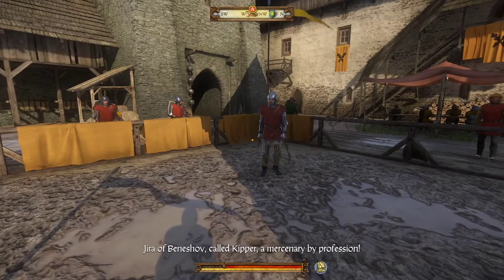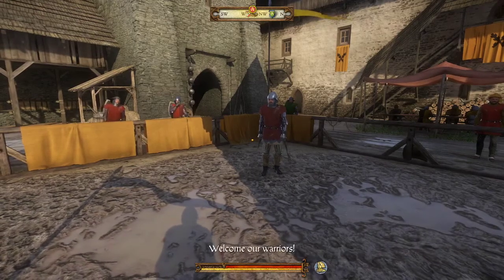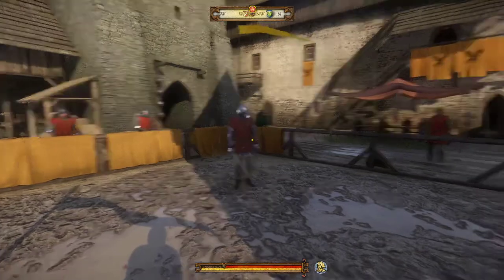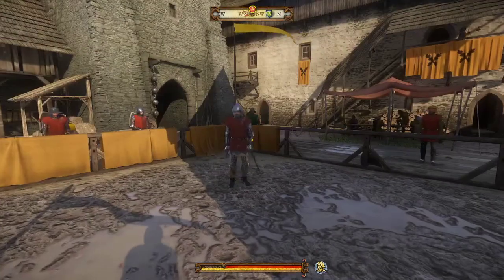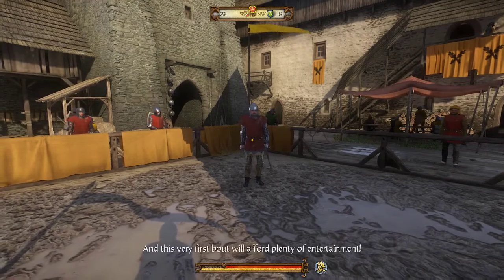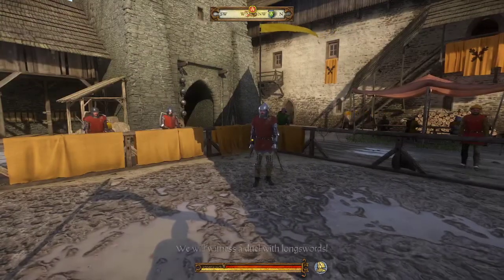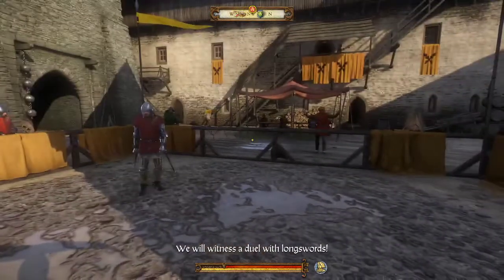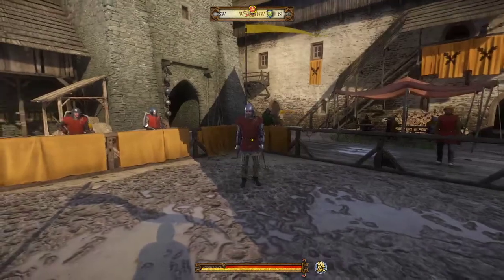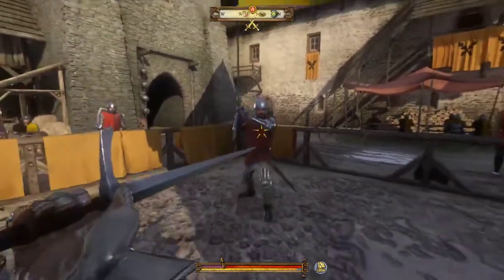Meeting face to face in this round will be Henry of Skalitz from the company of Sir Radzig Kubla. And he will face Hira of Benishov, called Kipper, a mercenary by profession. A mercenary? What? I thought I was beating up peasants. This guy kills for a living, or does other odd jobs. Oh no, you see, he has as many titles as you do, but they said pick one. Going in.